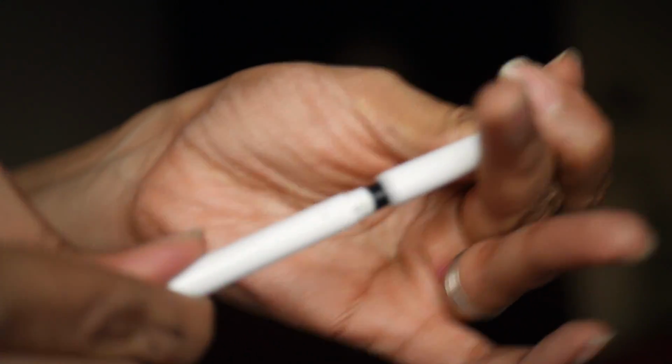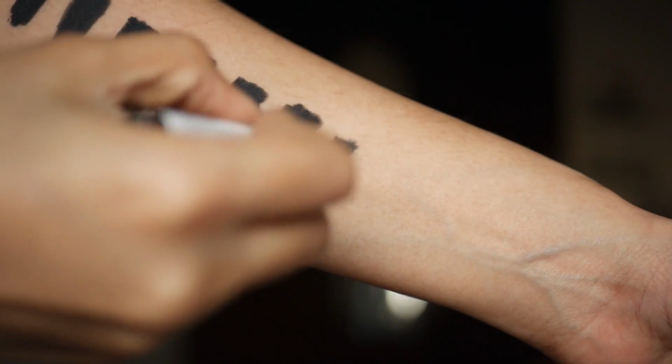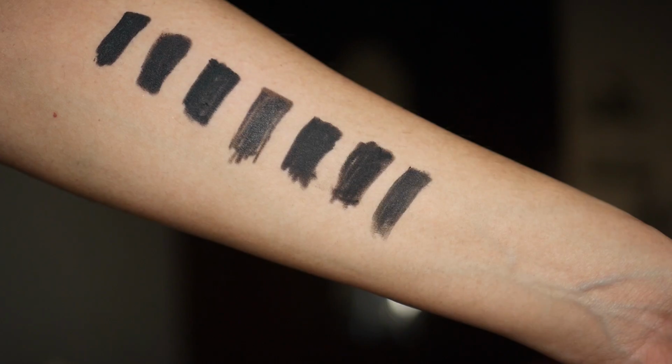This is the cream gel liner. This one is really, really good for the price that you're paying. It's a gel liner, but this one is extremely creamy, very, very black, stays on your waterline. It's not going to smudge at all. A beautiful gel liner pen. Okay, I have been enjoying this a lot from COLOURPOP.